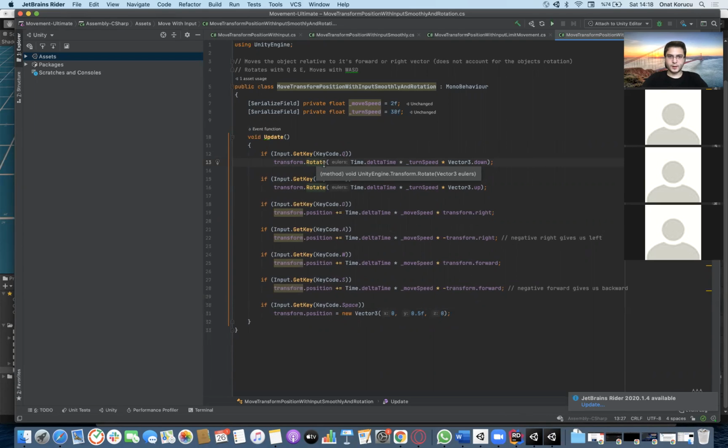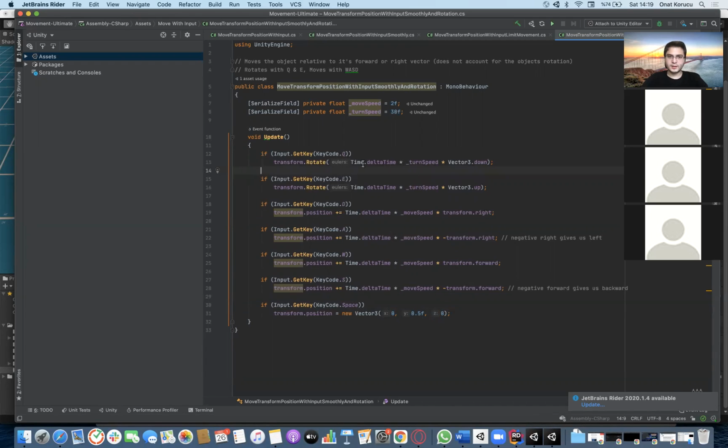And it takes a vector tree, which will be defined as this. So it will change your rotation so that you look towards this direction.